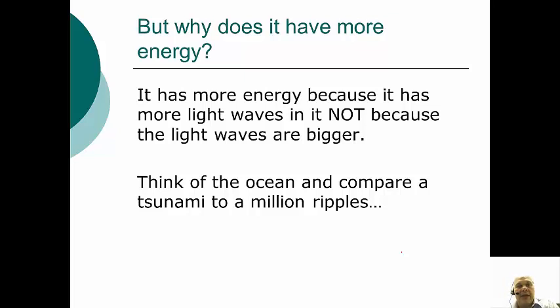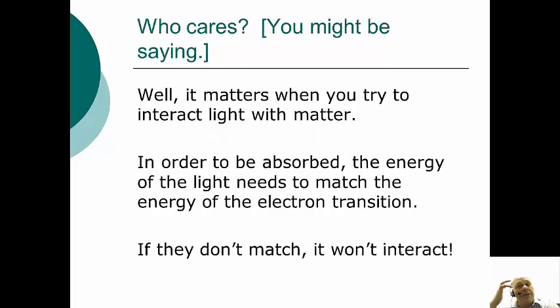Now you might say, okay, that's all interesting, or you might not. But what does it have to do with matter and electrons? Well, it's a question of the interaction. If I'm an electron in an electron energy orbital, and I shine light on the object, since the energy between the electron orbitals is well defined, and the energy of the photon is well defined, they have to match or there's no interaction.